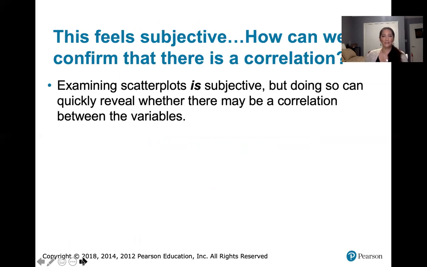If I graph it and it looks like there's a line between the variables and I see that that line has a positive slope, I'm expecting a positive linear correlation. If I graph that scatter plot and the points seem to lie around a line with a negative slope, I can say that there's probably a negative linear correlation. Or if I graph my data and it appears that all of my points lie on a parabola, or maybe they lie on what looks like an exponential function or some other type of curve, I might say there is a pattern there, but it's not a linear pattern.